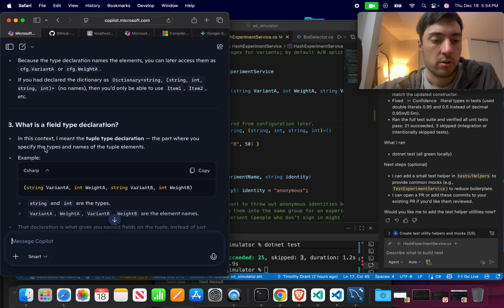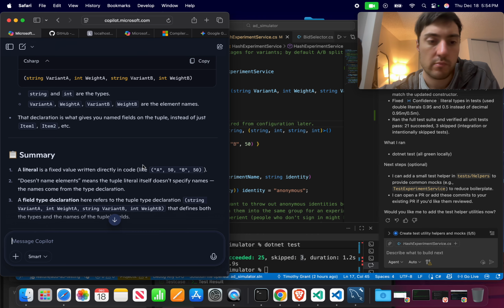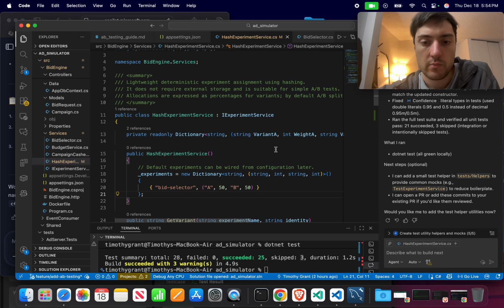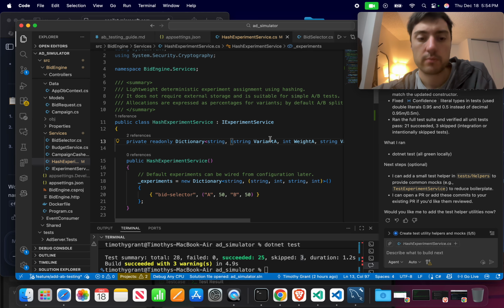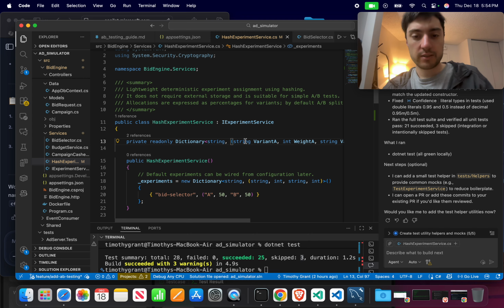Okay, what is a field type declaration? In this context, I meant the tuple type declaration, the part where you specify the types and names of the tuple elements. Okay. Oh, variant A. There it is.